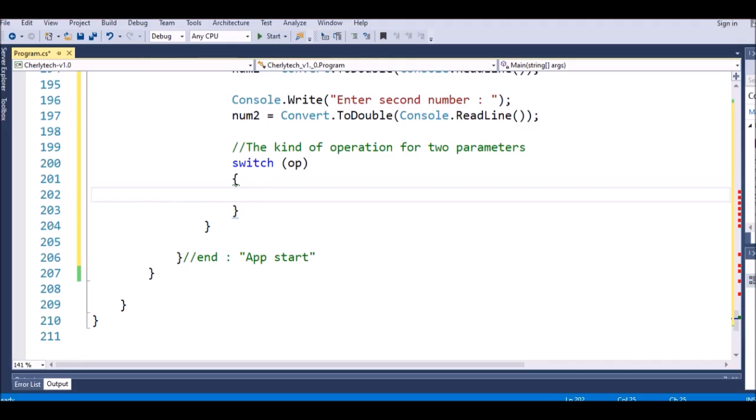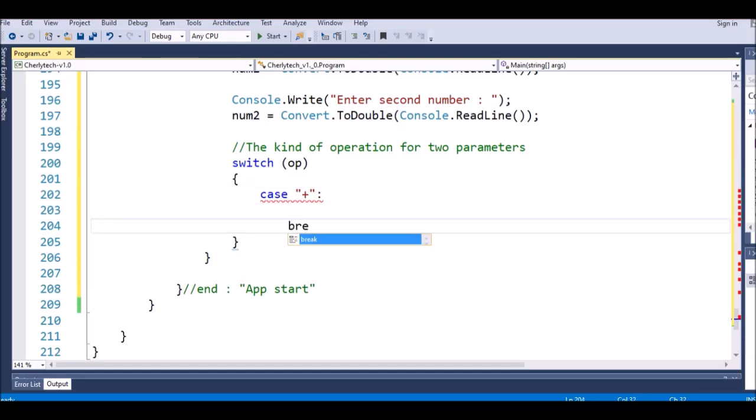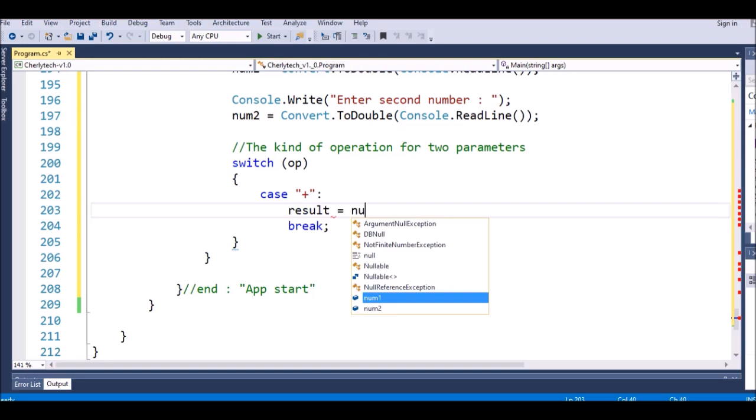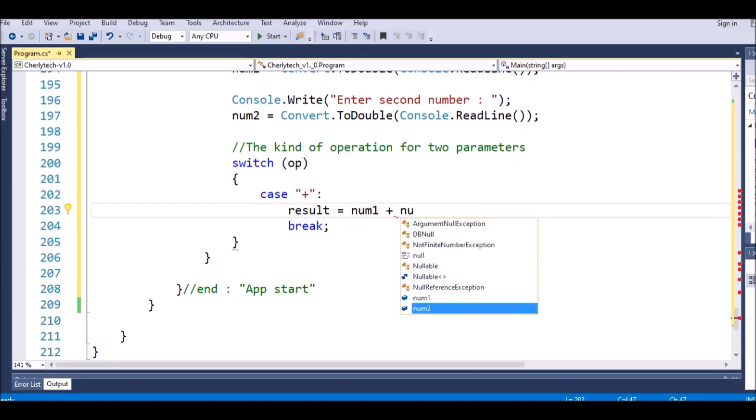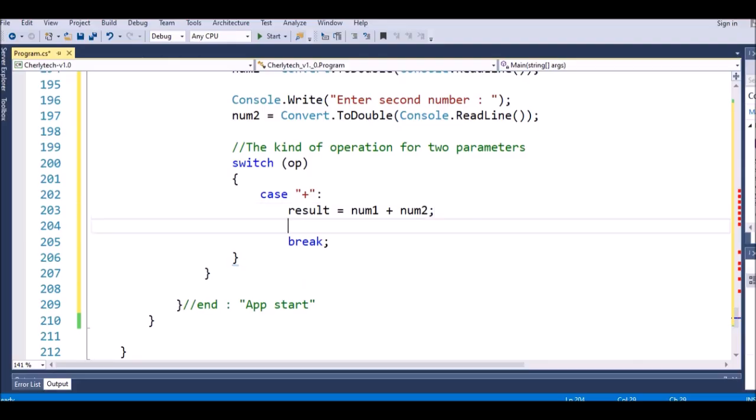So now we have the case 1, plus, and plus we have to add the two numbers, right? Result equal num1 plus num2, and after that we have to show.